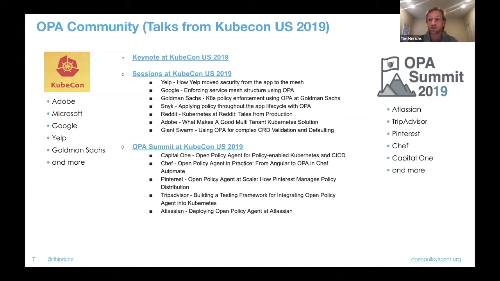But what I'll also call your attention to is the OPA Summit. This was about a half day where we had a bunch of users of OPA come and talk about how they were using it. And this covered a bunch of the different use cases: the application use case, Kubernetes use case, microservices, Kafka. And I think those were most of them. But definitely check those out. There are definitely good lists of these sessions that you can find.